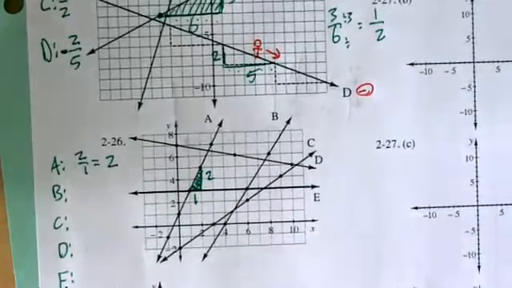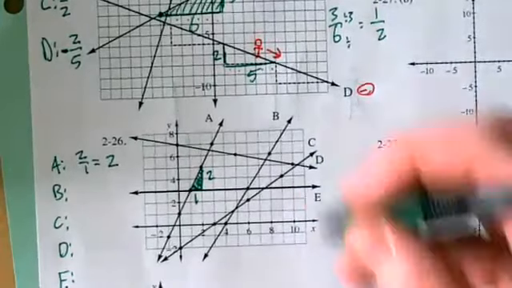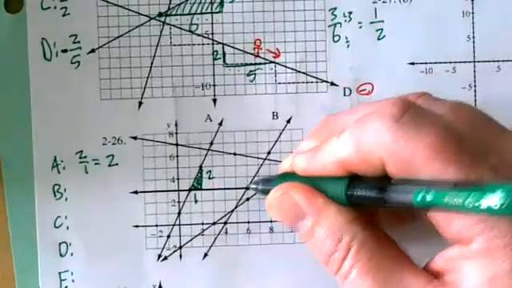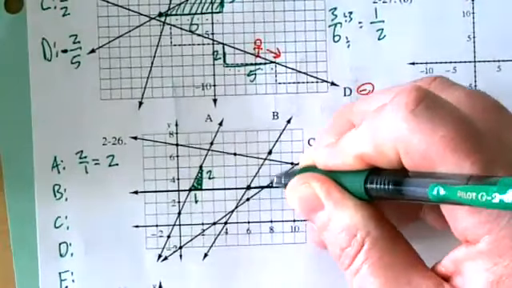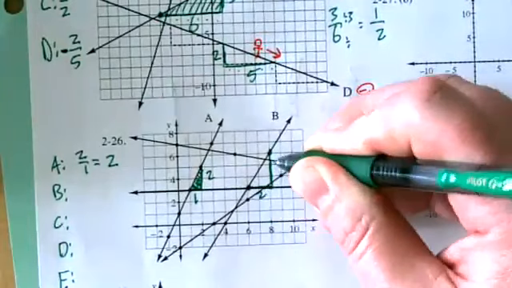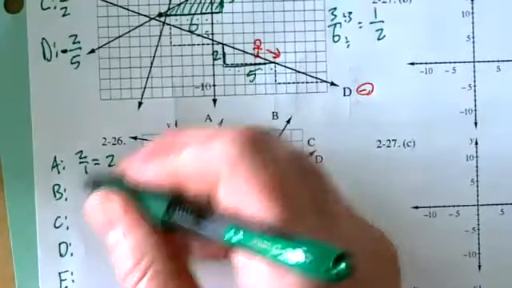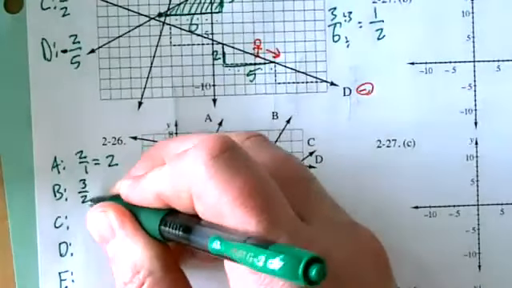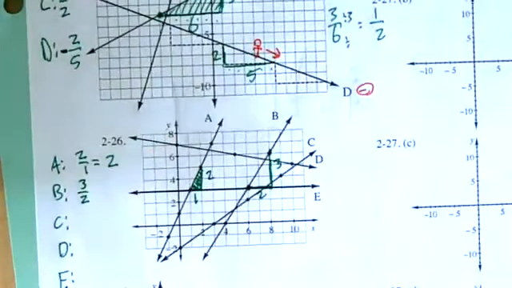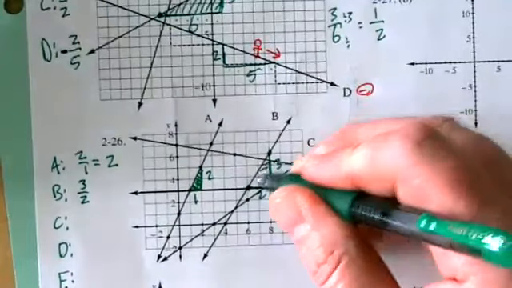All right, so let's do B. I got to pick a couple points, and you might have picked some different points than I did. I'm going to go for these 2 right here. So my change in x is 2, my change in y is 3, and it's a positive. I would be walking uphill, so my slope is going to be 3/2. Is that what you guys got for B? Did you come up with 3/2 for B? Awesome. And then that gets us good with B.